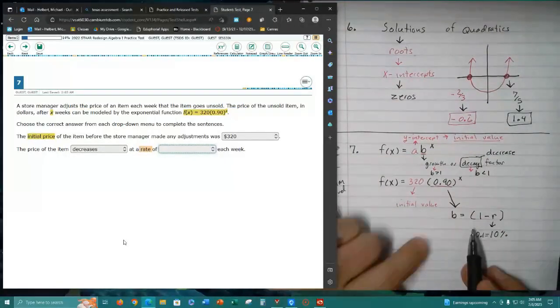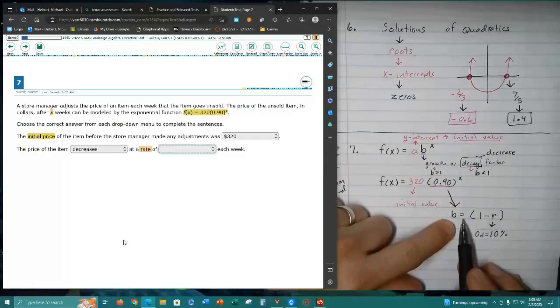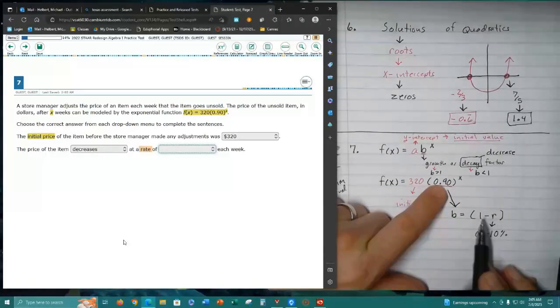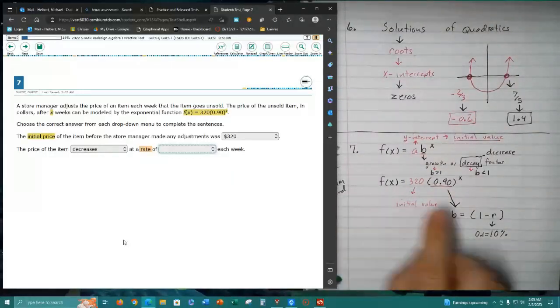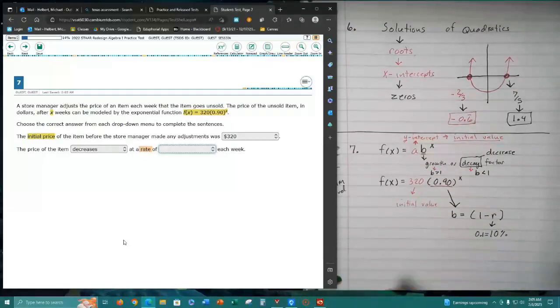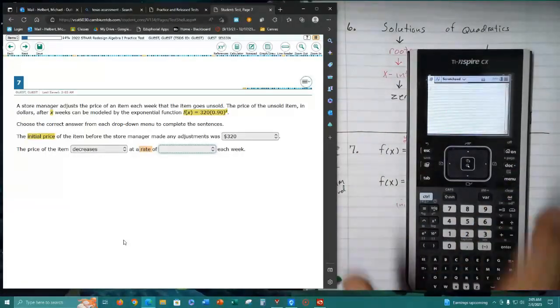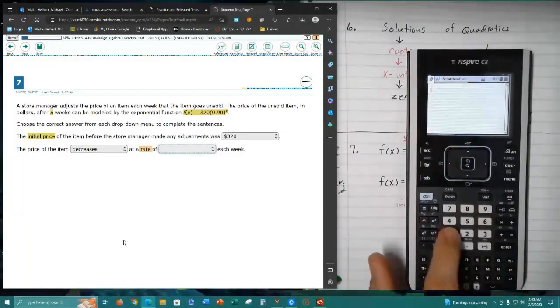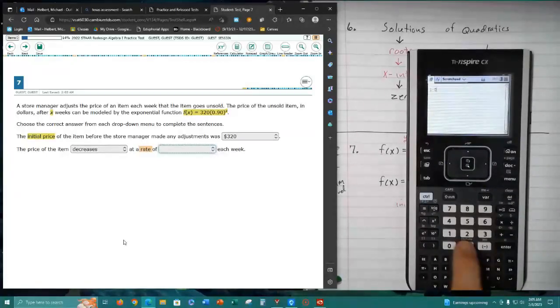Okay, so now coming back here, you'll see that I did some work. I had b is equal to 1 minus r. And if I want to figure out what number was subtracted from 1, in other words, my rate, I have to go ahead and take 1 and subtract 0.9 from it. Now, since it's 0.9, I know in my head that it's 0.1. But we can always get our calculator and check it. So I'm going to get my calculator real quick just to make sure that I didn't mess up on the math. And I'm going to do 1 minus 0.90.